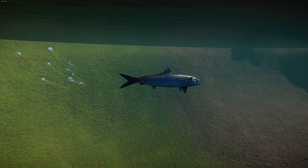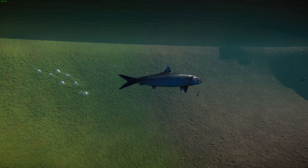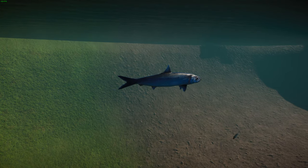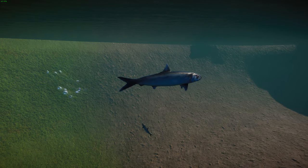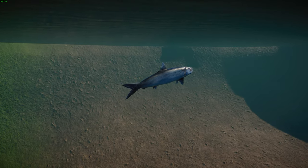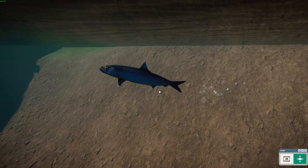Atlantic Herring are very famous for living in large schools. Estimates suggest a school of herrings can occupy up to 4.8 cubic kilometers, with densities of about one fish per cubic meter — meaning up to several billion fish in a single school. They are one of the most spectacular obligate schoolers, grouping in schools of hundreds of thousands to millions of individuals, where they traverse the open ocean to avoid predators.